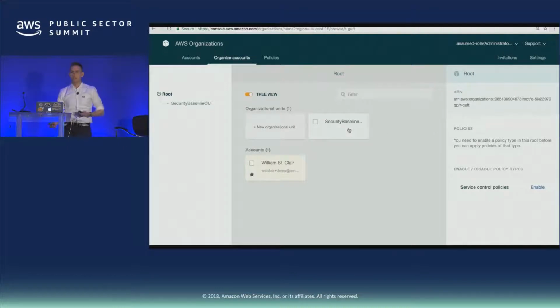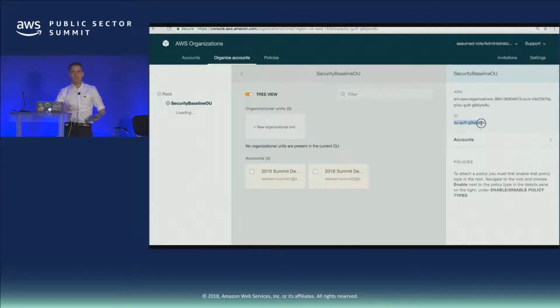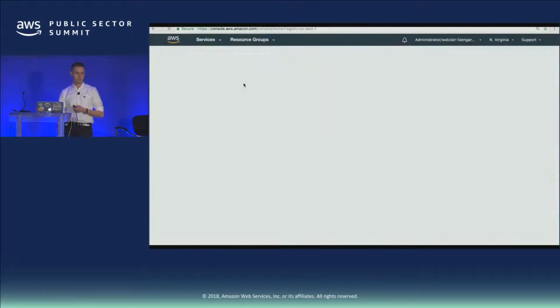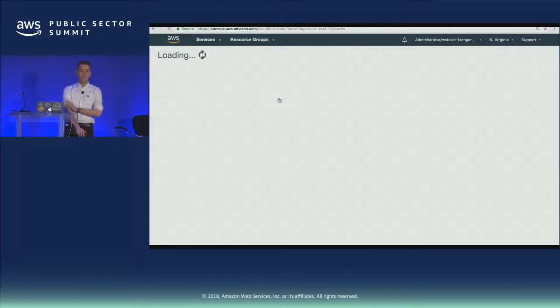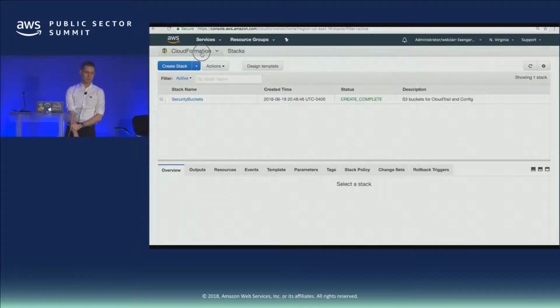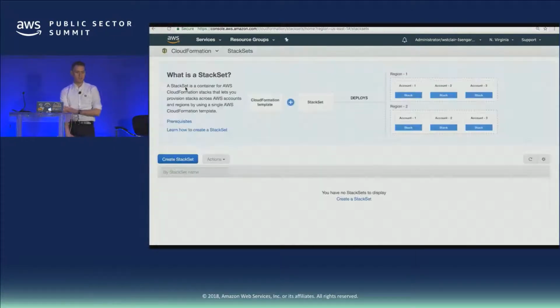Obviously, like similar directories, you could get as fine or as granular as you want, different departments, teams. I'm going to record the OU ID there because I'm going to want it later. So now I'm going to go to CloudFormation because I want to deploy a baseline template to these accounts. I'm going to change my context here to stack sets from the main stacks configuration.